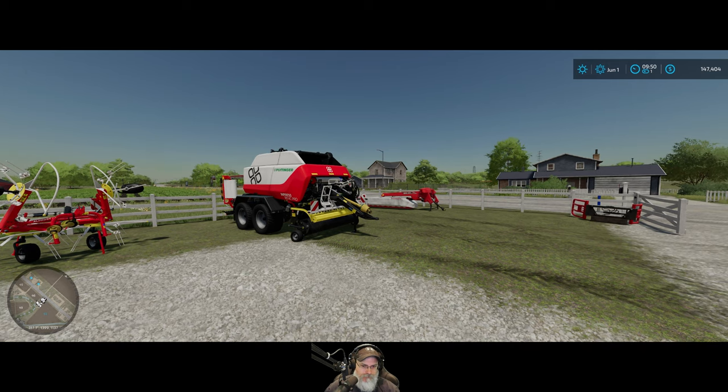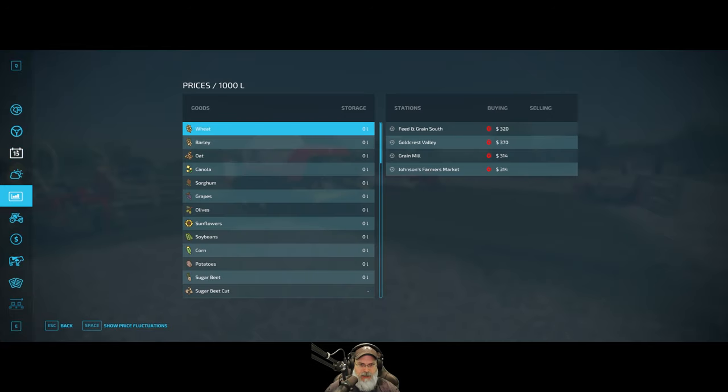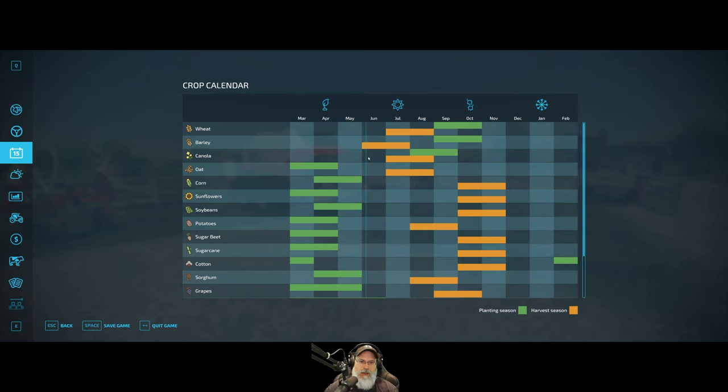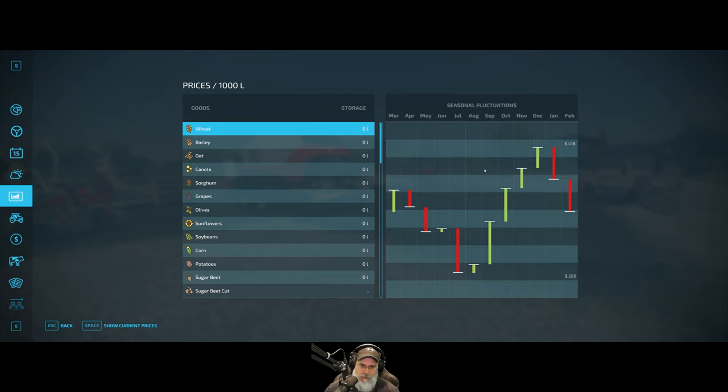Okay, so we've already checked the contracts. Nothing there. Let's take a look at the calendars. You guys were also telling me in the comments that the prices here were not accurate when the game first came out. I've got to think though that Giant Software has fixed that by this point. But it is something we should take a look at when we're getting ready to sell. Well, we could probably look at it right now.